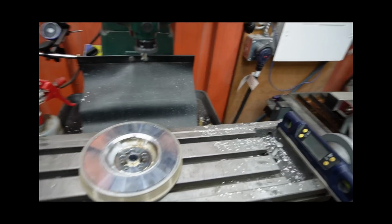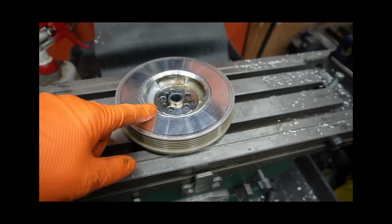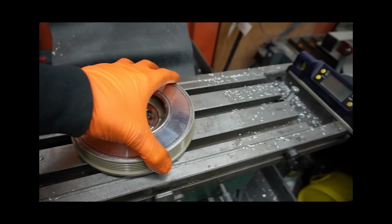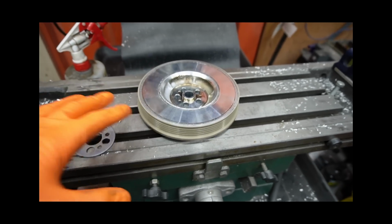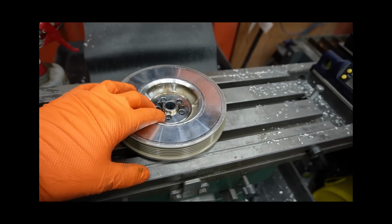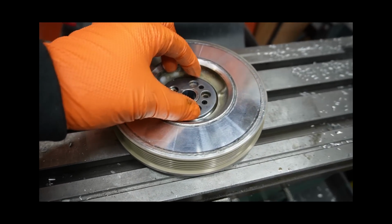All right, another thing we need to do to get this 2.5 up and running is modify this crank pulley or harmonic balancer. A lot of guys on the 07K will use the early SEPA or 8J TTRS pulley, which is a direct bolt-on. The issue with those is they're becoming a little bit harder to find. You can still get them new, but they're extremely expensive. This is a Dazzle pulley, off a newer TTRS or RS3. It is not a direct fit, but it's easily half the cost. They do come with a little metal washer like this on both sides.